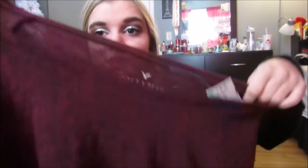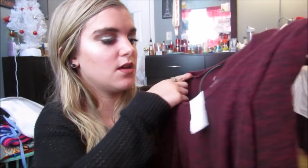This shirt — if you saw my one video, it's like the same shirt I got in blue and black, but this is in red and black. It's from American Eagle, the soft and sexy plush line. It's this flowy top, salt and pepper, red and black, and it is the softest comfiest thing ever — it literally feels like you're wearing a blanket. This was $10 and I love it. I want to go to American Eagle and get it in every color.